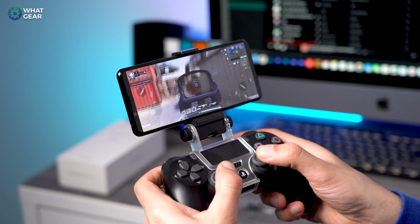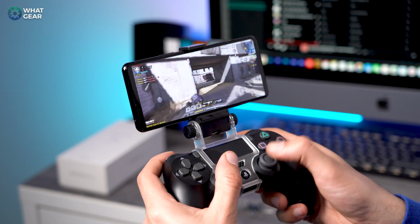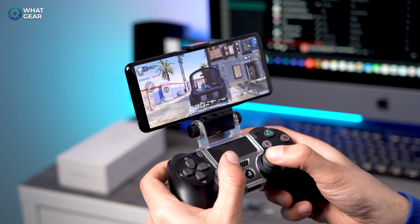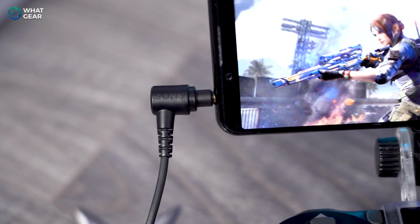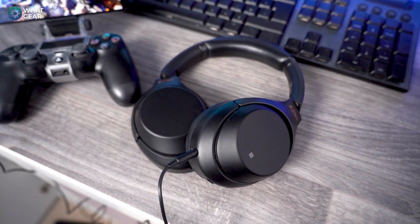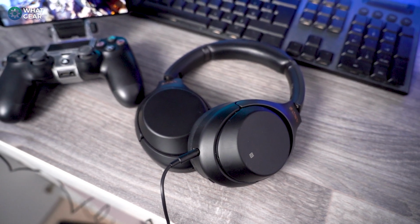You can wirelessly remote play your PS4 games on your phone with a DualShock 4 controller, sort of turning your phone into maybe the most powerful portable gaming device on the planet. And as well as that, you can use the 3.5mm headphone jack for the fastest lag-free audio possible. In combat, the milliseconds could be the difference of you winning or losing. So you need your sound to sync up with your incredibly fast display here on the Xperia 5 Mark II. Do you see what I'm saying here? Lag-free audio is very important when gaming, and the Sony Xperia 5 Mark II gives you that.